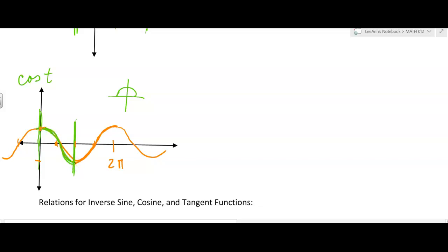Okay, so the restriction for the inverse of cosine, so inverse cosine of x, that's going to be between 0 and pi. Again, we want to get the positives and the negatives. We want them to be consecutive. We want it to be within one time around the circle. If I tried to use first and fourth, like for sine, then they would all be positive cosines, and I need the negative ones to be represented. Okay? Now, there's more detail on the graphs of the functions, the restrictions, and the inverses. If you want to see how they reflect about the y equals x line, you can see that. Those are in the book.